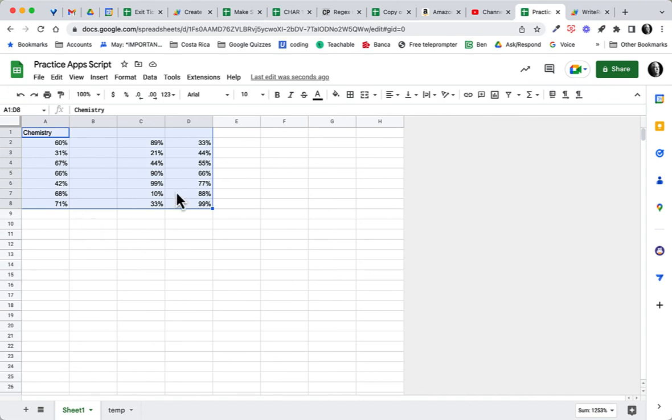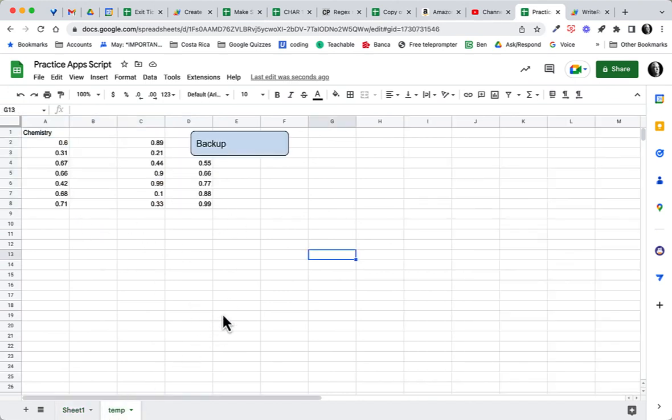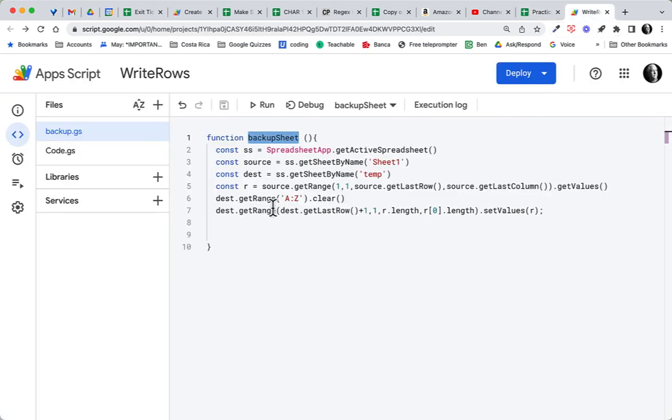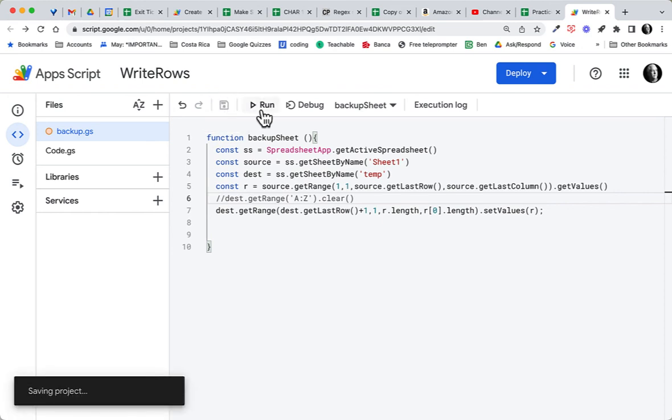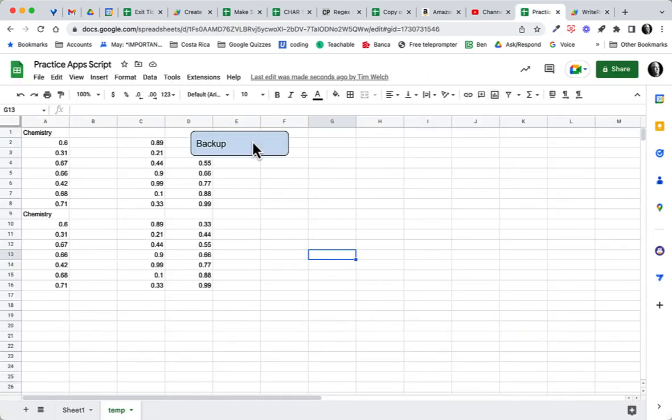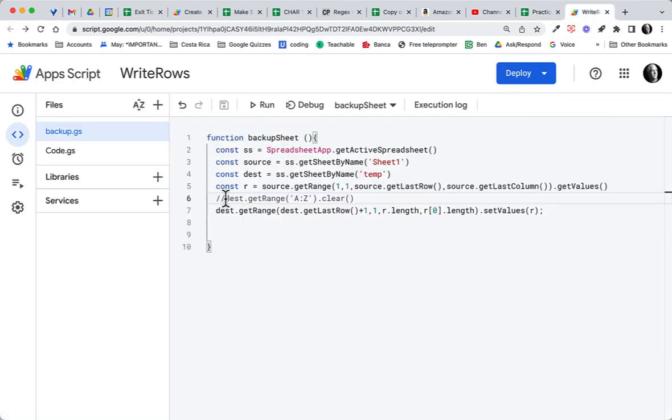So depending on whether you want an archive of the data as it might be from time to time, or you want to erase it, and here, just to show that again clearly, if I comment out the clear piece, and then we come back to our sheet, and we run the backup, you'll see that it's going to add to the amount of data that we have in there, rather than having it erase the data.